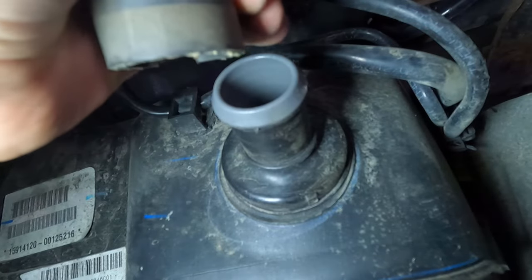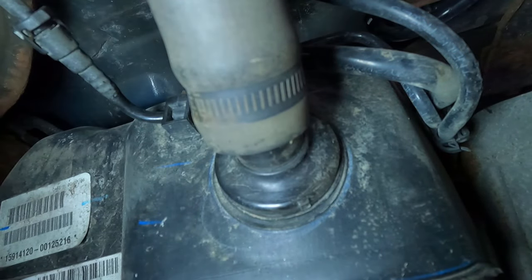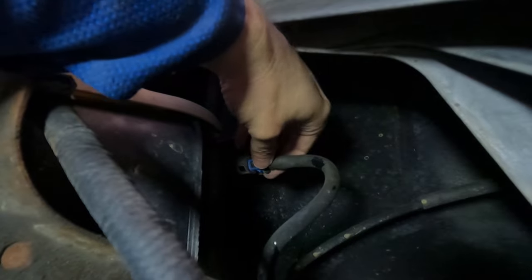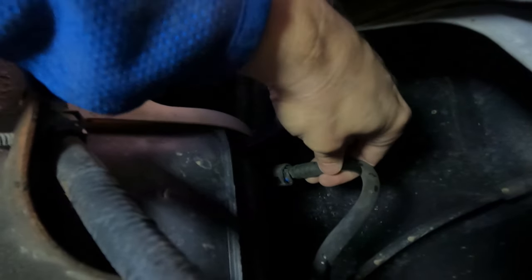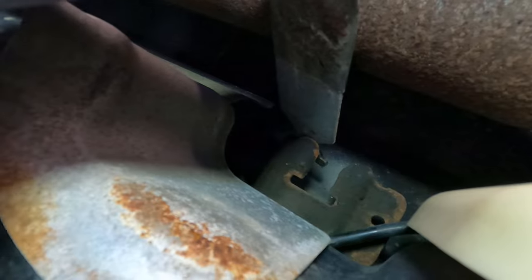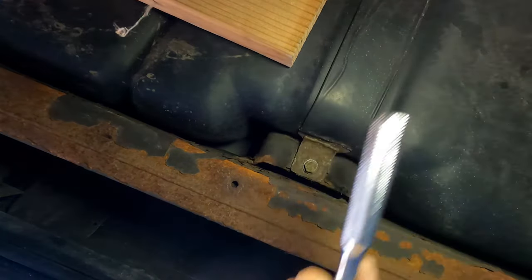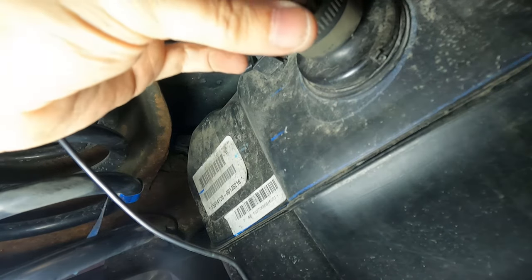While I'm here I might as well reconnect these other lines as well — it should just click back together. I'll bring the filler neck in and get it back on. I've got the filler neck on temporarily and I'll bring the hose clamp down once it's in final position — it still needs to go up a little more to be seated. Up at the front of the tank I'll reconnect the line I disconnected earlier, making sure the blue tabs are lined up with the holes in the coupling, then push it together. Now I've got the front tank strap reinstalled, followed by the rear strap the same way.